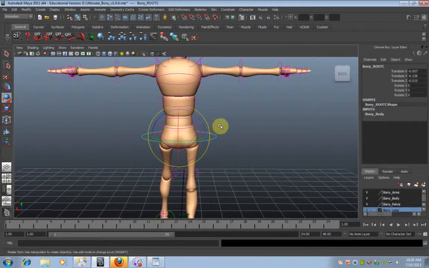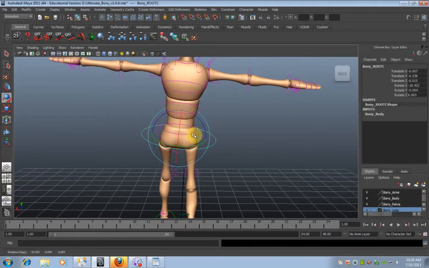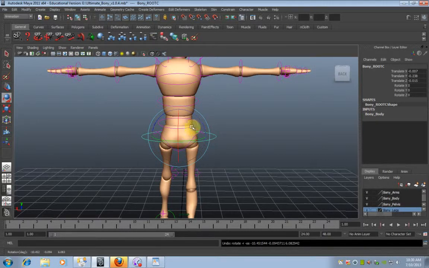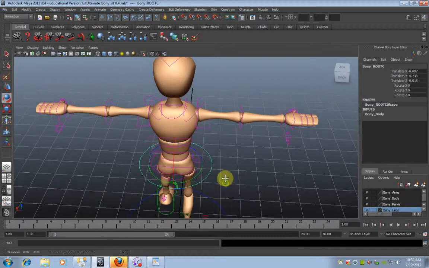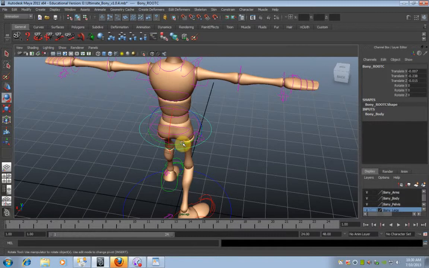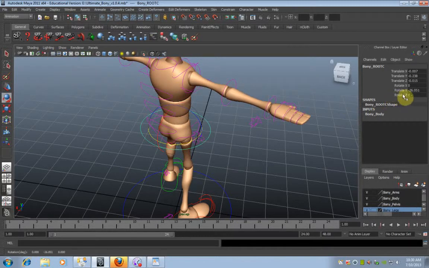And the one that you need to choose, as a general rule, if you want to be a happy animator for the rest of your career, is gimbal. It's one of those things that even if you don't get it now, if you suck it and see, you'll thank me later on. If you just say, well, I find it easier to move things in local, that's fine. You do get the ease as a beginner, but you don't get the professionalism and the good result in the long term. So anyway, now when I rotate my body in Y, it's only rotating in one axis only.